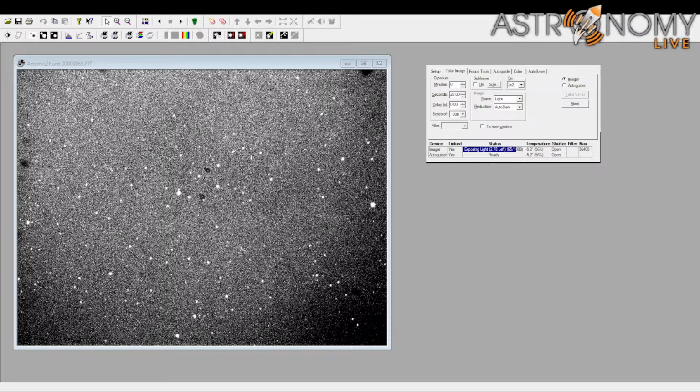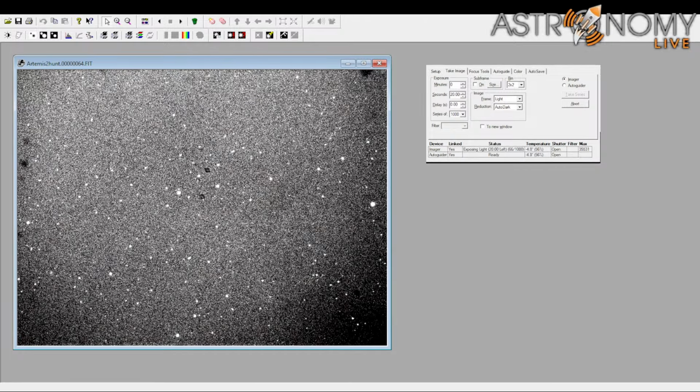Not seeing a whole lot obvious, but 62 is kind of blurry. Let's see. 65 looks good. Let's try that one. Or 64, I guess. Blink frames. That's better.